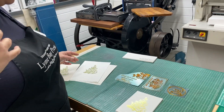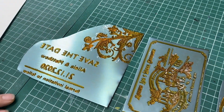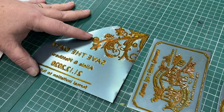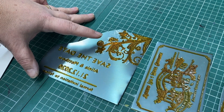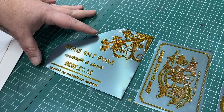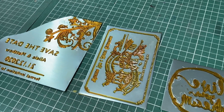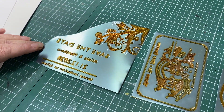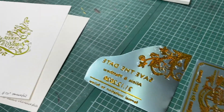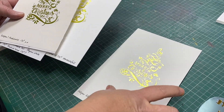Let me show you some things that we've been working on. What you can see here are examples of the plates that have had further development. Basically they've been placed in a very hot oven for 30 minutes to make sure that all the moisture has been removed from them, allowed to cool, and then mounted on our foiling machine. Over here you can see some of the results, and I'll show you this particular plate working on the press.